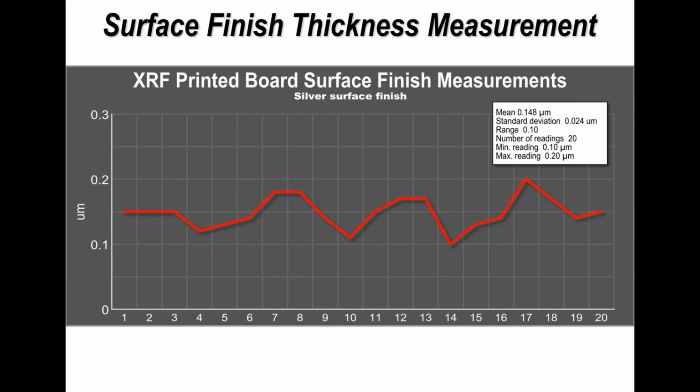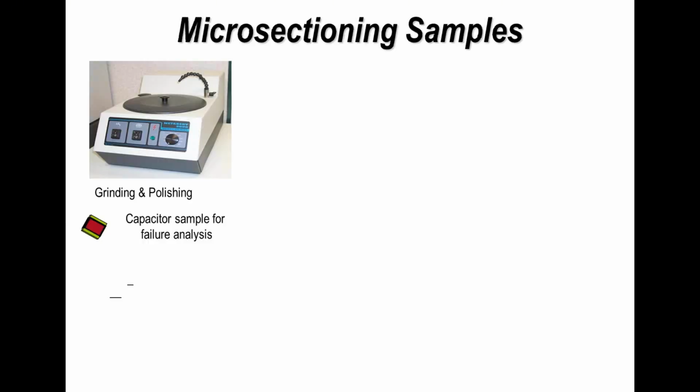So this is somebody checking the variation on silver finish boards, and you can see that the variation is between 0.1 and 0.2. So again, whatever the numbers you're looking for or the tolerances within the standard, this is one technique that can be used, but you could not do microsections and detect this level of thickness and variation. It's just not possible. And that brings me on to microsectioning.